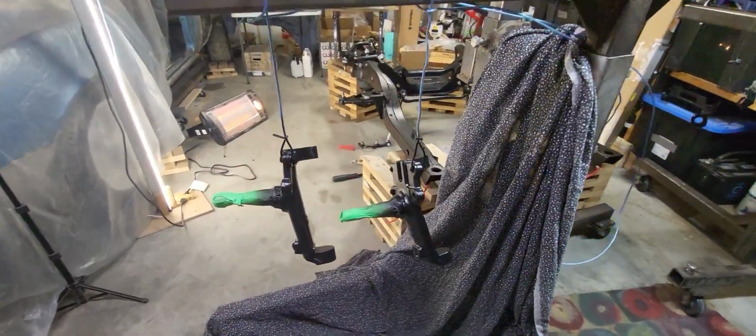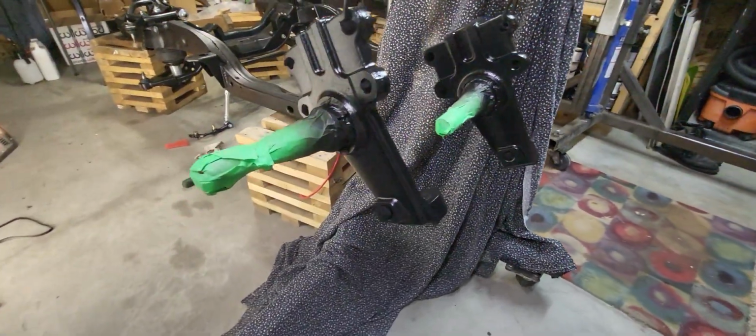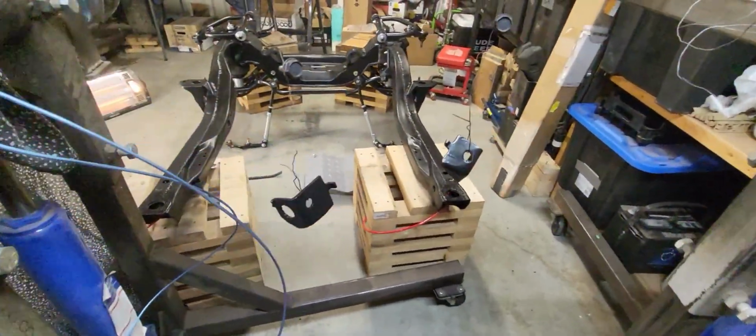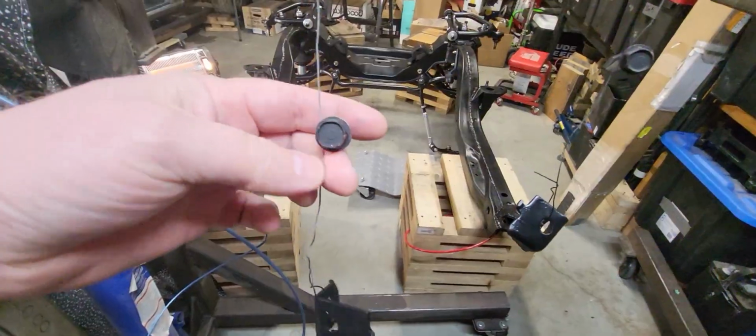All right, I got a coat of paint going on these guys. They're looking real good. Real happy with that. These pieces here, I even pulled out the bolts. I didn't hit those with paint.